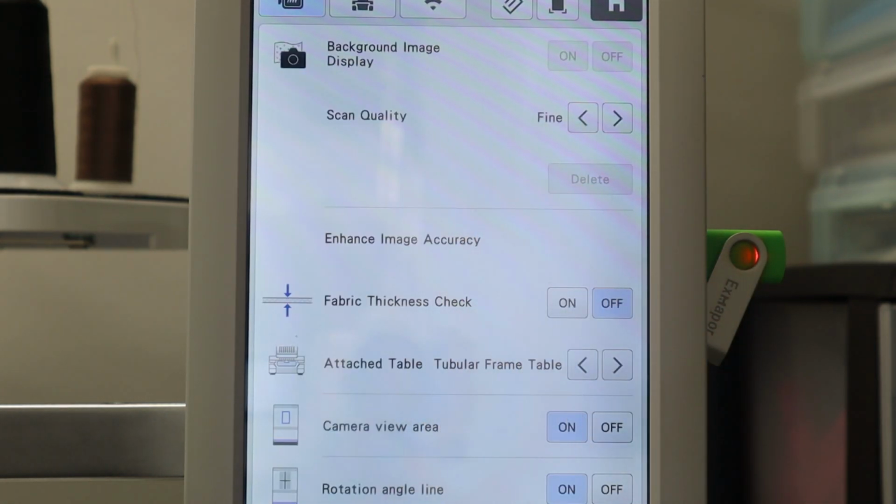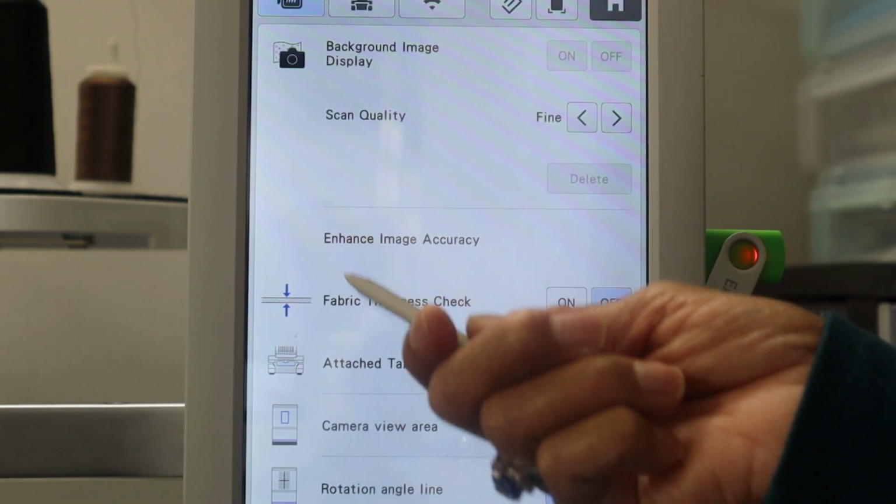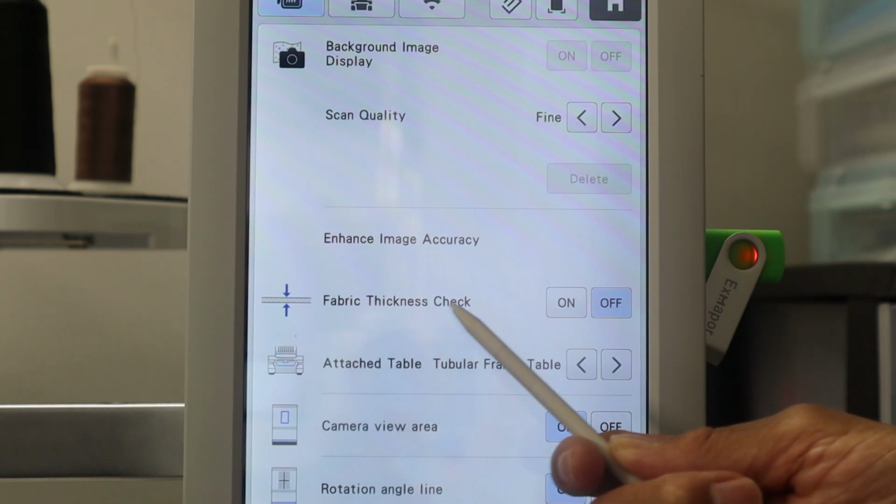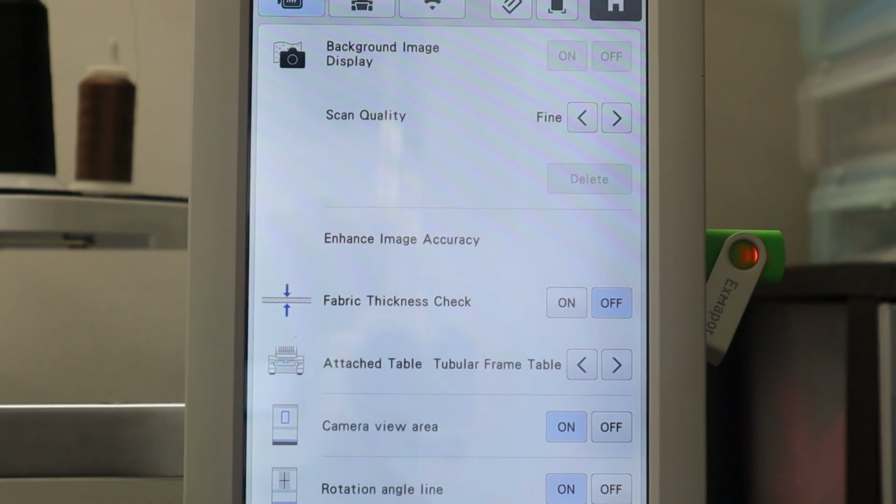Page 4. So now we come down to enhance image accuracy. Now, fabric thickness check. I have mine on off, and I'll tell you why. I put it on one time, and it did all of this scanning and moving around because it's scanning the thickness of your project in there, so you can have a better stitch out, because it's going to program the embroidery machine to make sure it can go through whatever the thickness is.